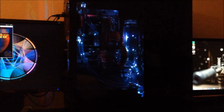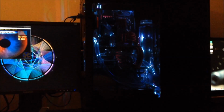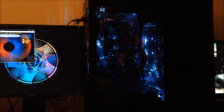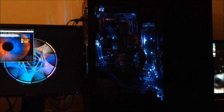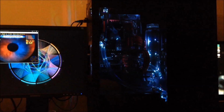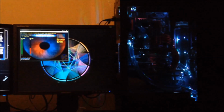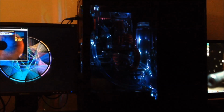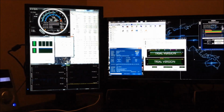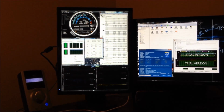And I don't think the loop is fully primed yet. It's probably going to take a couple more days for it to be fully primed. Also, I'm using Icy Diamond thermal compound, which can take a few days to set. I think the manufacturer even said you'll notice improvements in temperatures up to 2 weeks later. So, considering this isn't even 24 hours into this new loop, I'll probably see a little better performance. Right now I'm seeing about a 2 to 3 degree improvement over what it was before. That may improve 1, 2 degrees.